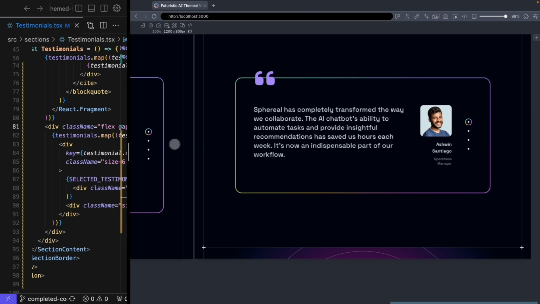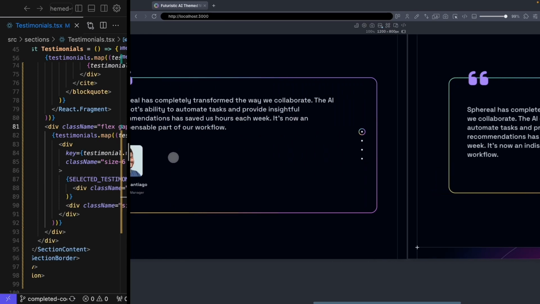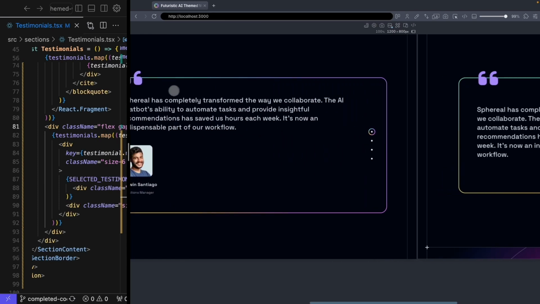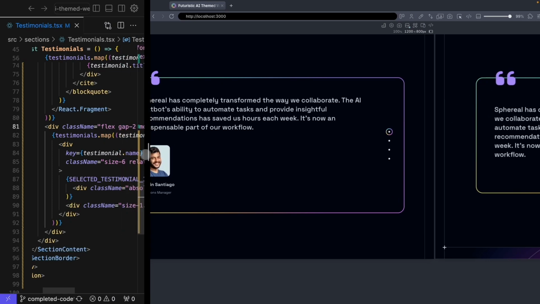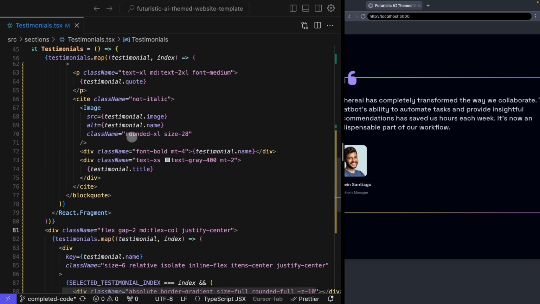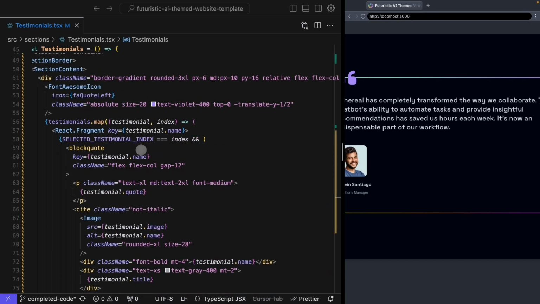So the distance between my dots on the right looks a little bit different in my design than what I'm seeing. We may also have some padding top differences. It looks like the space between the top of my box and my quote is a little bit different as well. So we want to account for all of those things in our code. So coming back over into our code, let's start to account for some of those differences.